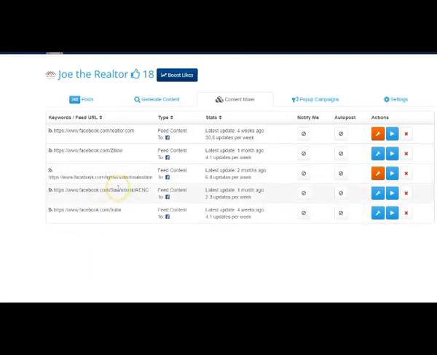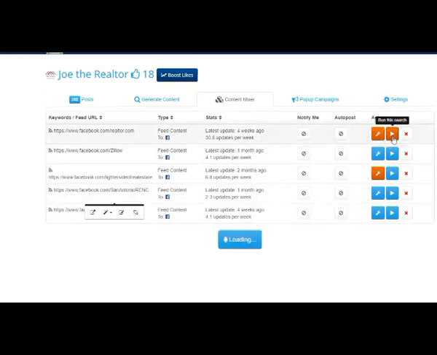We added some things that are specific to San Antonio, since it's San Antonio Homes for Sale, but also articles from Realtor, Zillow, The Lighter Side of Real Estate, and Trulia as well. One of the ones that I have found just through experience also tells you how many times these pages update per week. So this is kind of helpful to you as well. And it's also going to tell you when their last post was done or their latest update.